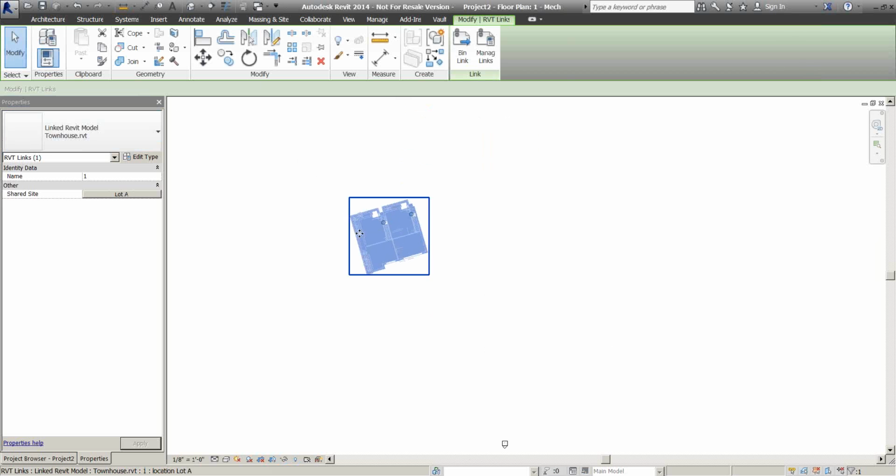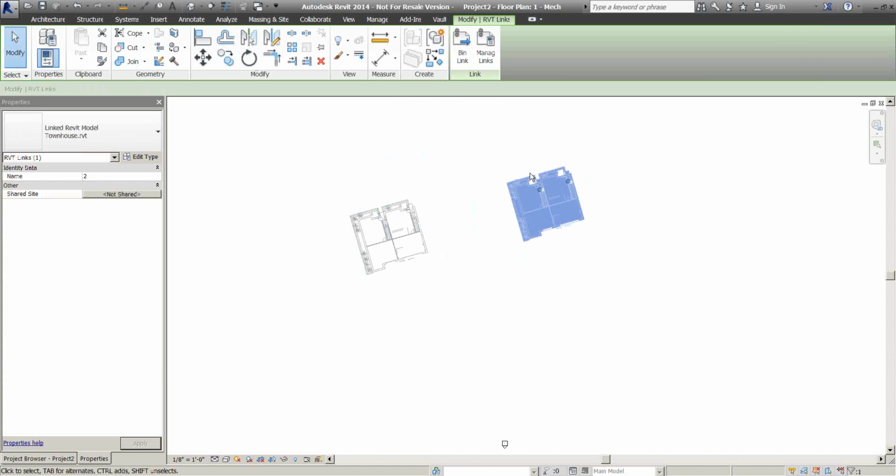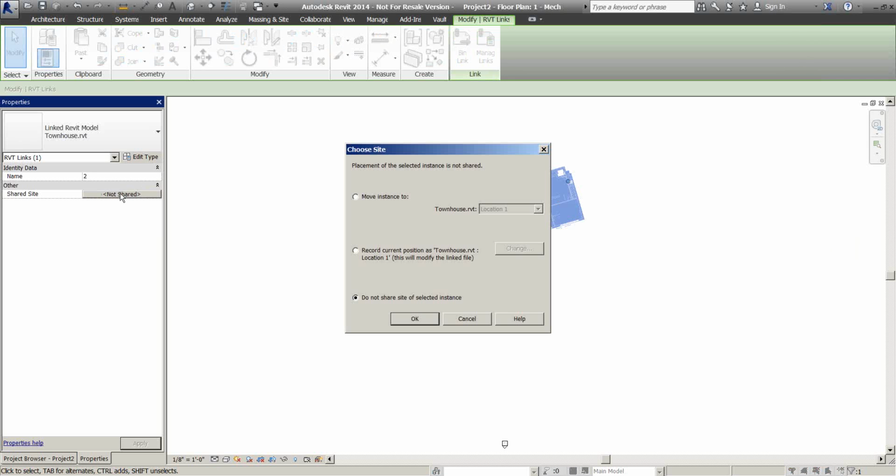If I do, just like Brian did, I'll make a copy of this, put it wherever I want, even though I know that's not the final position. Did you rotate lot A? I wonder why that's rotated. I guess we did. Rotated something, yeah. Like last time we ran through this, only B was rotated. So I'm going to move this one to, I might have clicked on B. No, A isn't used. So I'm going to move this to lot B.